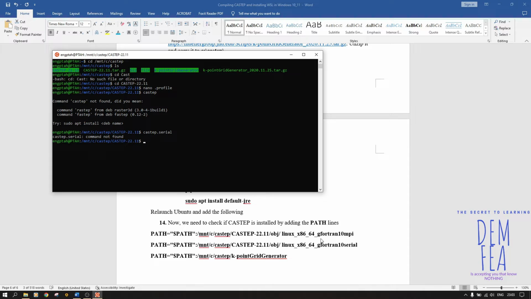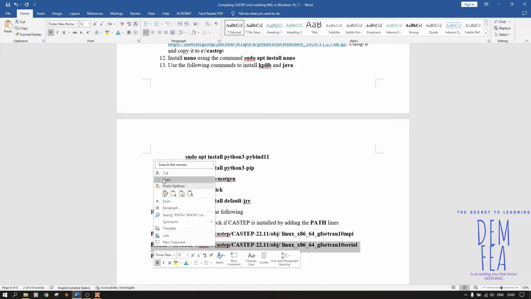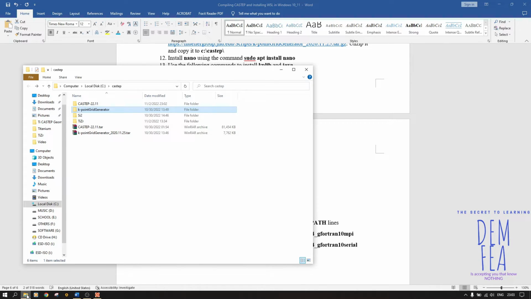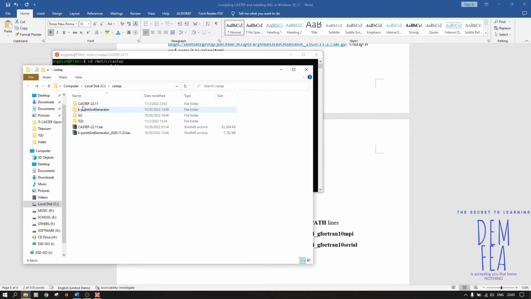So we have to tell it where the folder is, where the files are. So we come here, copy, and then we add it here. So we know that our folder is here.